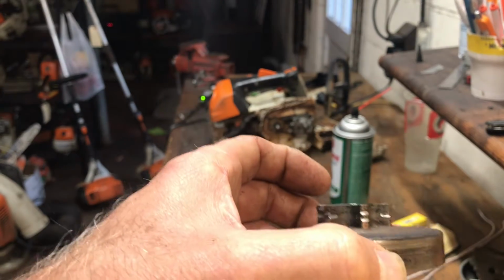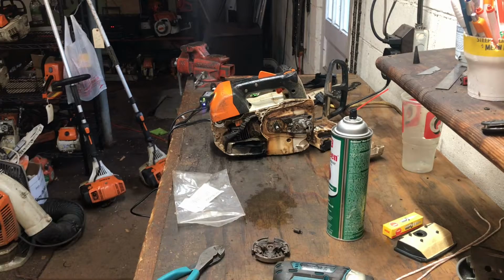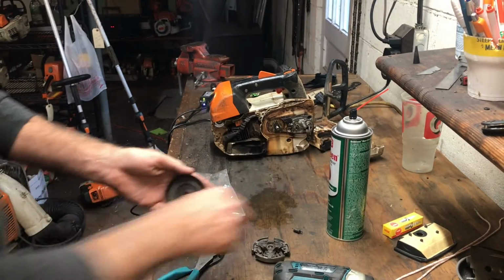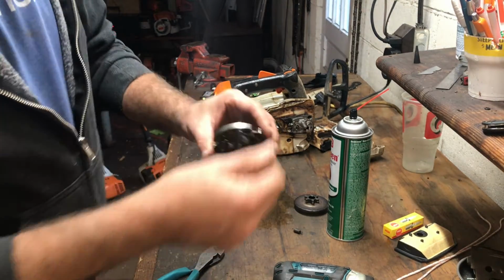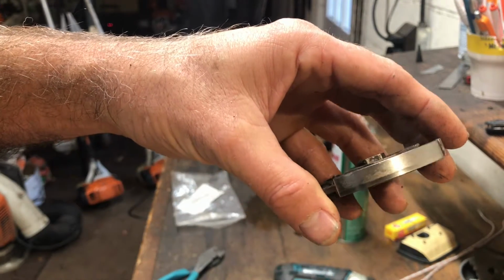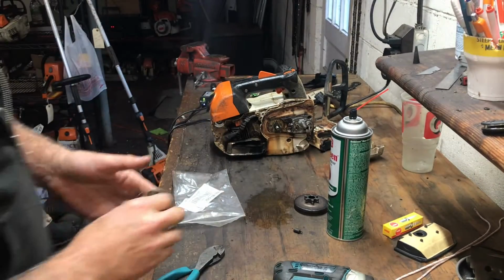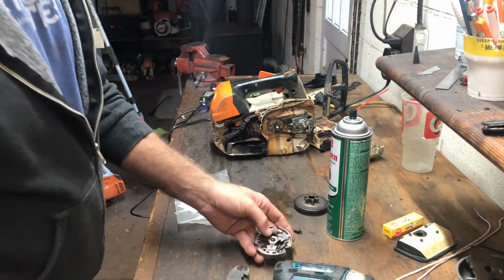This one's got some wear on it, but it's not too terribly bad. I also check the inside of that and make sure that it's smooth and straight across, and this clutch shoe will reflect the same thing. There's no ridges or valleys, so there's good contact surface, nice and flush, nice and flush. So the first one's already out.